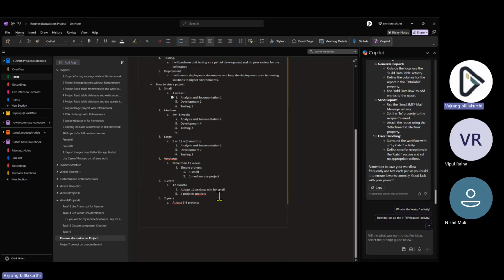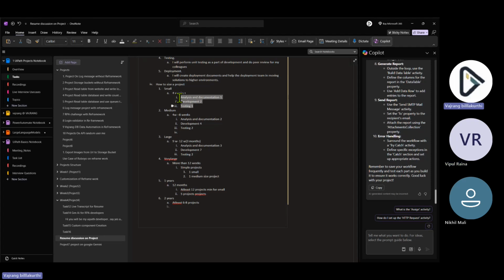Next, there will often be a question asked on how many projects you have completed. See, a regular RPA project will be at most 2 to 3 weeks, not more than that. Let's assume at the max we can have 4 weeks for a small project. In that, 1 week we can give for analysis and documentation, second week for development, and third week for testing. So within 3 to 4 weeks, everything will be completed for a small project. In this way, there will be 12 projects completed in a year, correct? Correct, because we have only one project in a month.